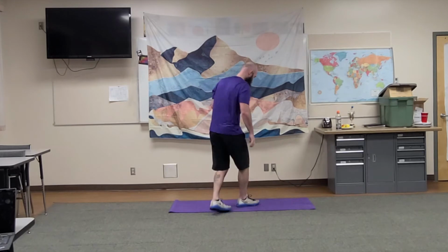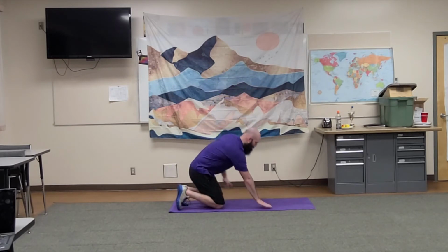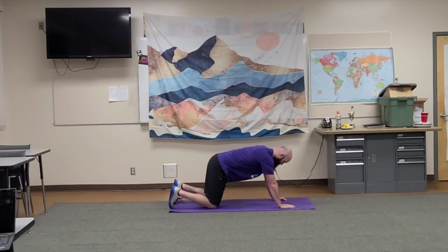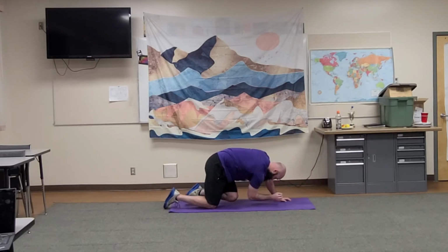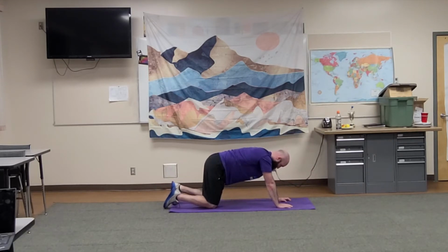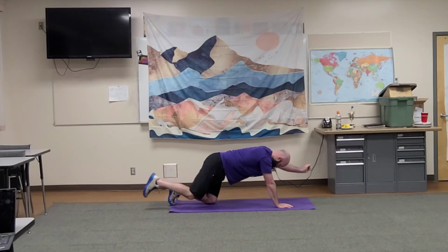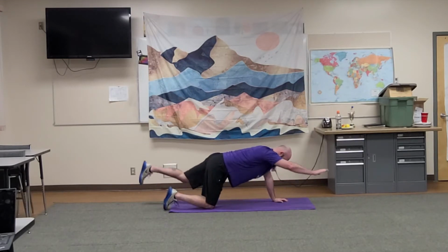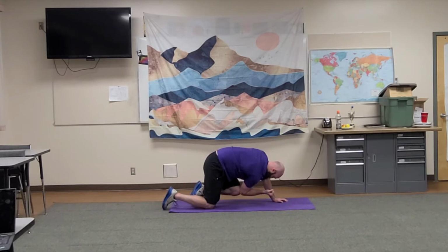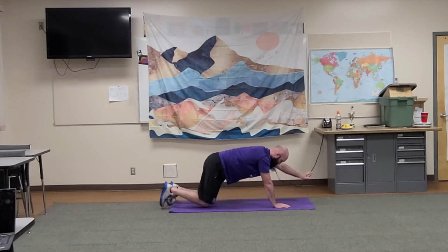And our very last one is our bird dog crunch. So we are on our knees and hands like this. I'm gonna take my left foot and right hand, bring it out, bring it back in and reset. Then I'm going with the opposite, just like that. Try to bring your elbow into your knee. So when I'm here, I'm out like that, bring it right in, and reset. Nice and in control.